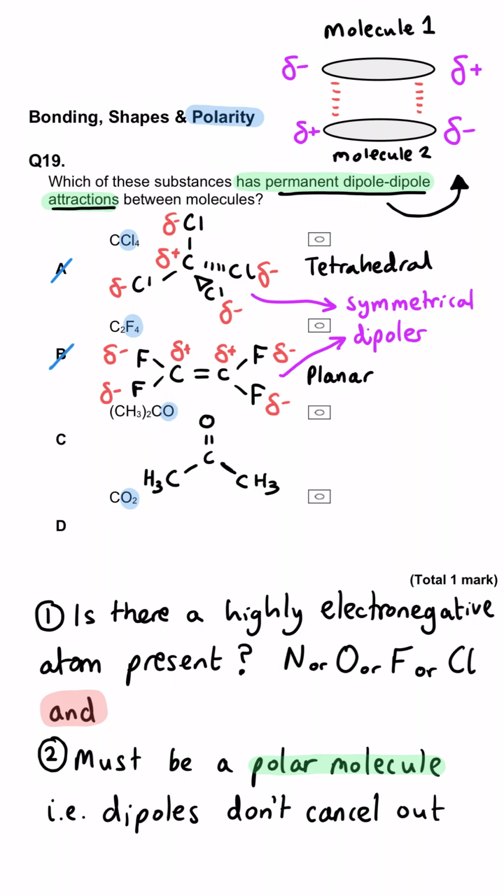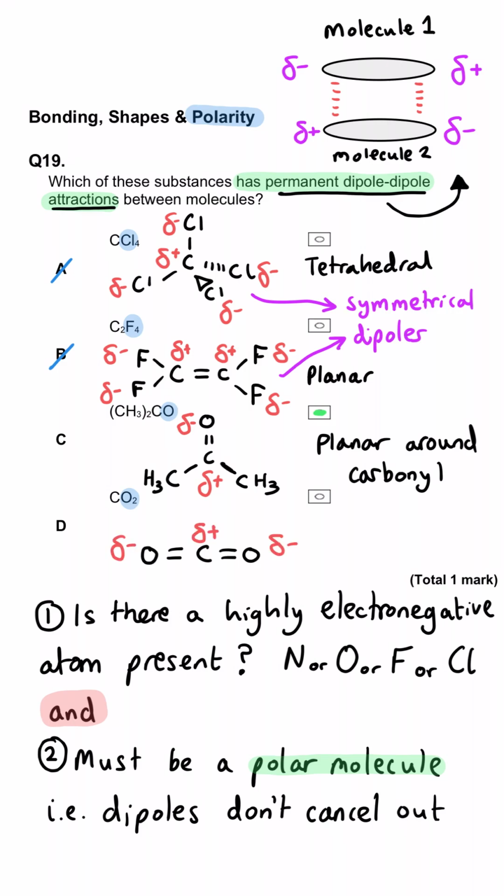C, which is propanone, is not totally symmetrical insofar as there isn't a counterbalance to the dipole that exists between the carbon and the oxygen, because there is only one dipole in this molecule. And so C is going to be the correct answer, because the electron-rich oxygen will be pulling electrons in one direction, making one half of this molecule slightly negative and the other half slightly positive, and there's nothing to cancel that out.